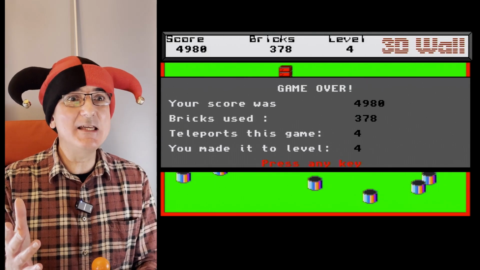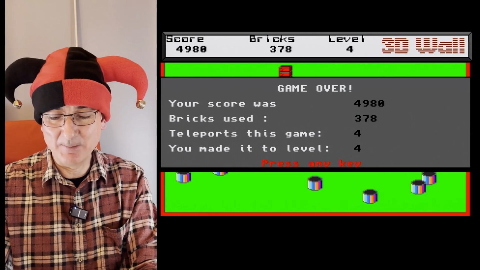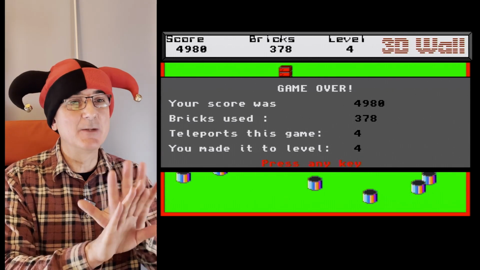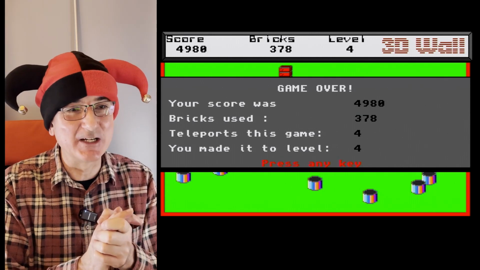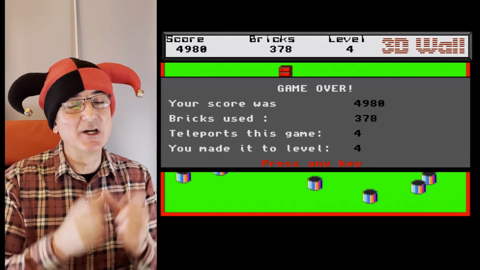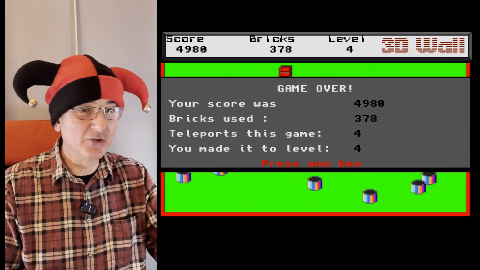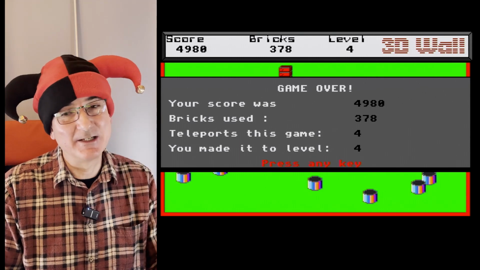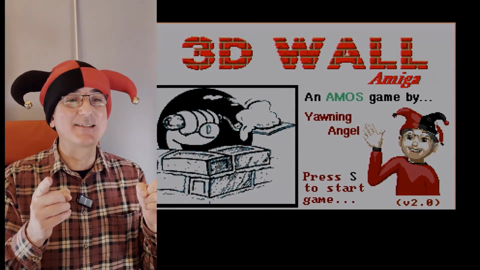Game over, no way! Right, so there's something you need to be aware of. What can happen occasionally is a normal paint pot can be positioned and then a dynamite pot can be positioned over it. I don't have any mechanics in the game to check for that. So sometimes if you go for a dynamite, there could be another paint pot underneath it. Right, so I'm going to try and play the game through. I want to get to level 5 and I want to show you that screen at the end. So we're going to do that next.